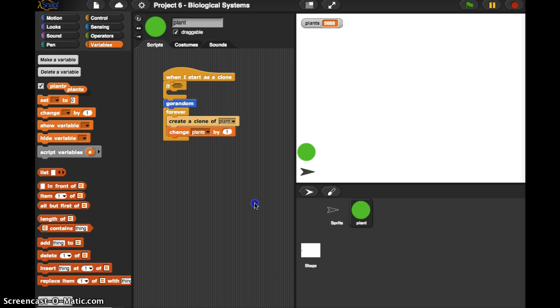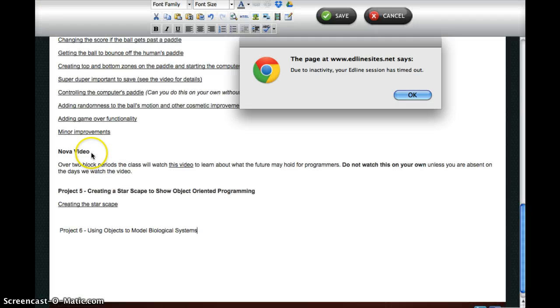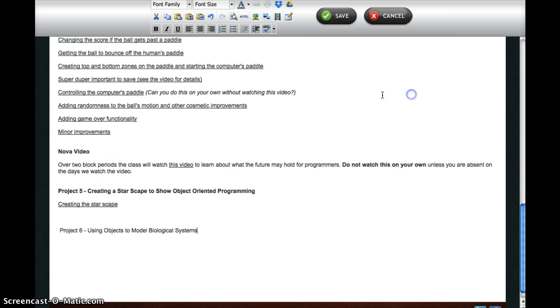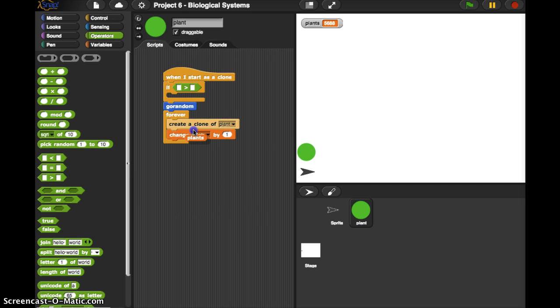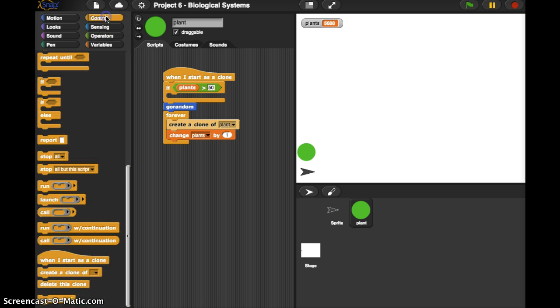So if plants is greater than, let's call it 50 plants, then I'm going to delete myself. Delete this clone. Now we should end up with a max of 50 plants.